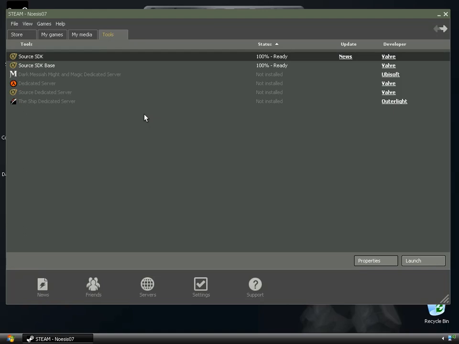If you have anything custom, how to put it into the BSP so that you can host your game, create a server online, and let people join, download your map, and play along. And give credit where credit's due. So let's not hesitate anymore. Let's close this guy here. Let's open up the SDK and let's get going.